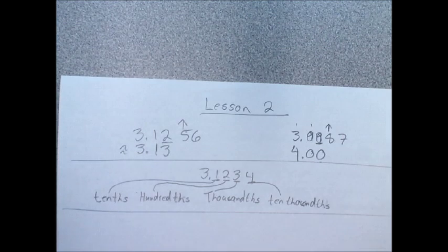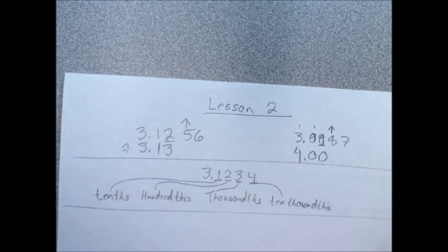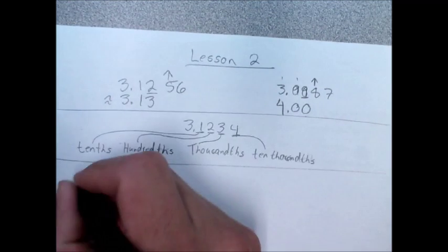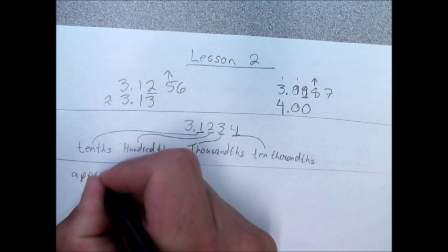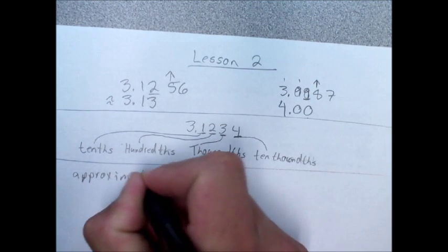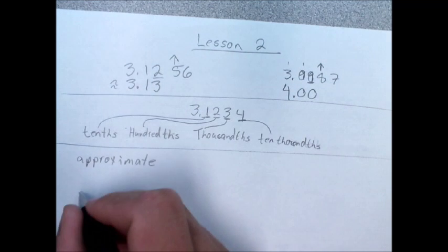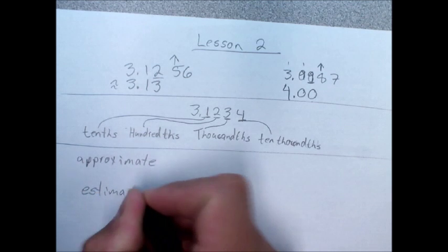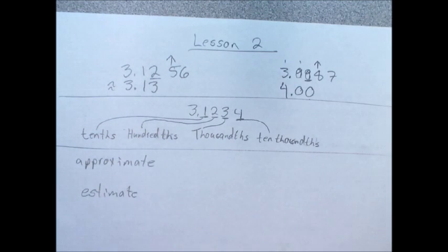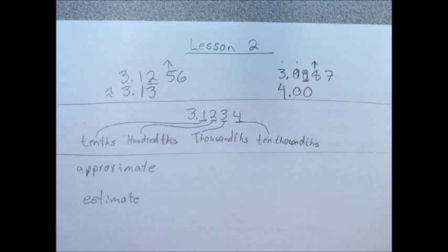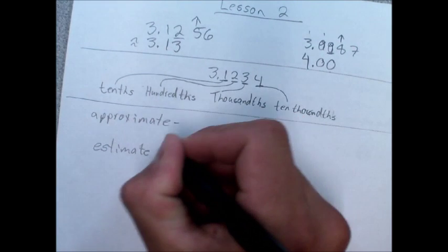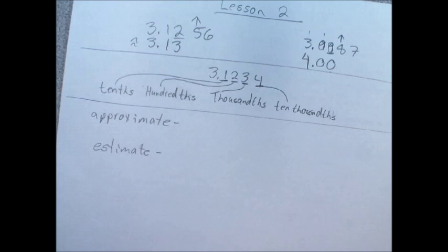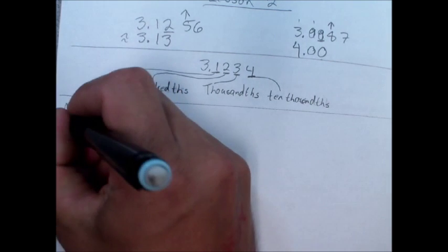Okay? So an approximation to a quantity, let's go approximate. And then we're going to do estimate. Now, most people hear these and think they're the exact same thing. So let's see if we can find some differences between the two by examining what they're doing in each scenario, right? So on A, we're going to just do problem A here.